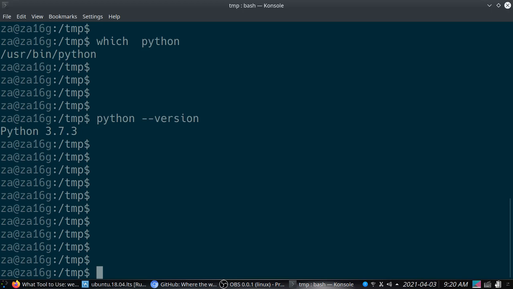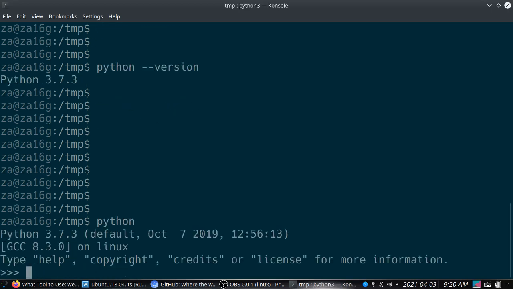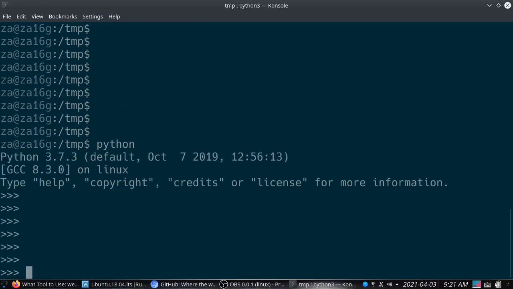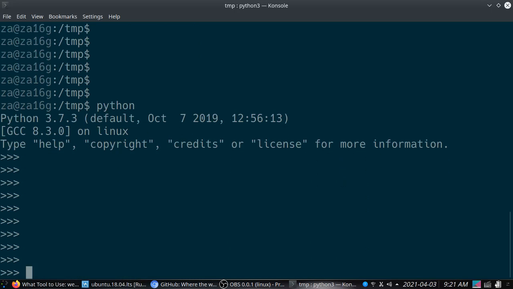Basically we're going to use Python 3 because the mainstream is going to transfer from Python 2 to Python 3. Let me show you Python, if we call it the REPL, it enters the Python interpreter.